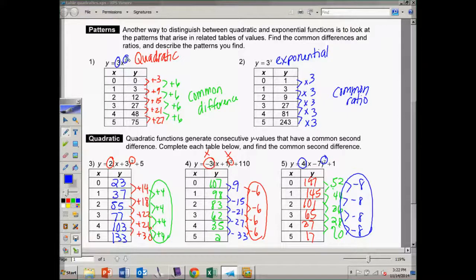Oh, make the 4 negative. Just make it negative. Yeah. If I made it negative, what would that do to my function? Man, I don't know, Miss Jones. How about we just Google it? What would it do to my function if I make that negative? No. What does a negative on the outside cause my function to do?